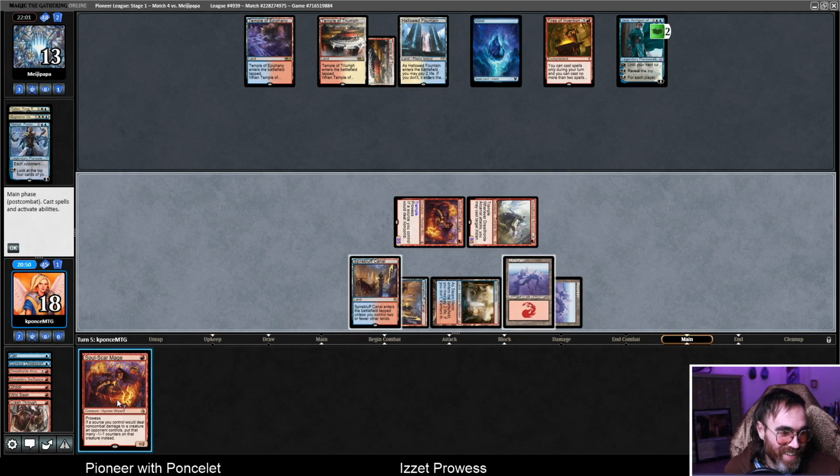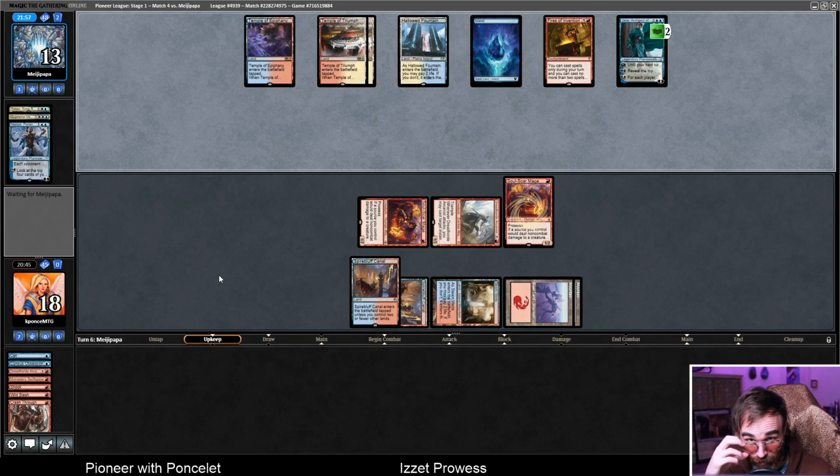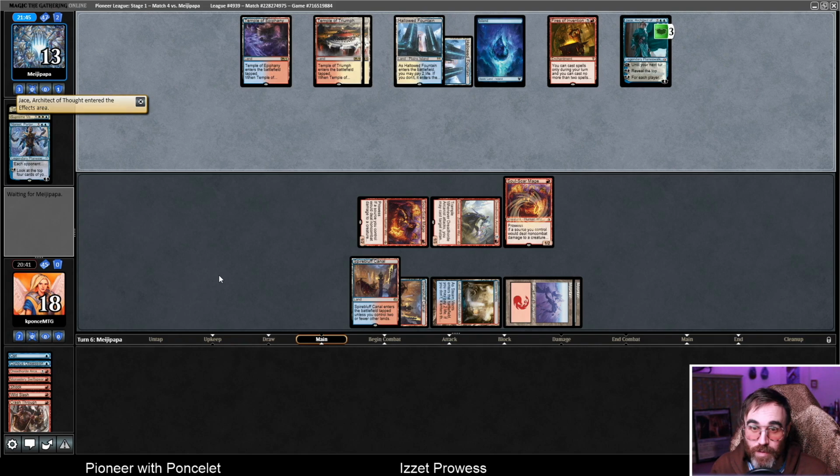Well, if it worked out the way we wanted it, if the rules worked that way, we would probably pretty easily win this game. Well, maybe not. I mean, they could have a Supreme Verdict or something. But in the other case, which is the case that exists, we will probably lose this game, as we are in a very bad spot with that Jace being still alive. Although it looks like they might just be flooded here otherwise.